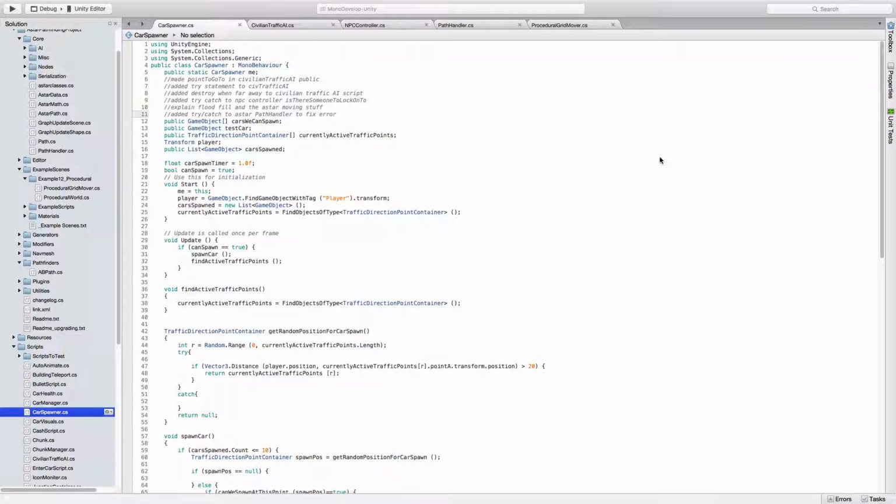Now we get onto the code. I've written a car spawner script which spawns cars, funnily enough. First you have to import System.Collections.Generic, because we are using the list, which is basically an array, but you can dynamically add and take away, and the size will adjust, which is useful for having a list of the cars we have. First off, we have a static reference to ourselves, just so other scripts can reference the car spawner in case they need to.